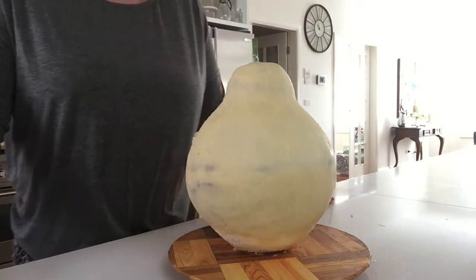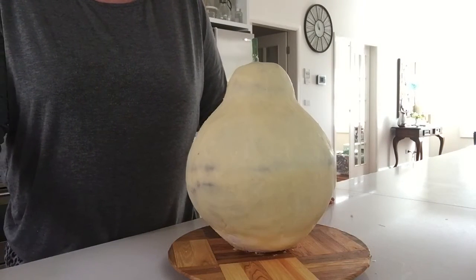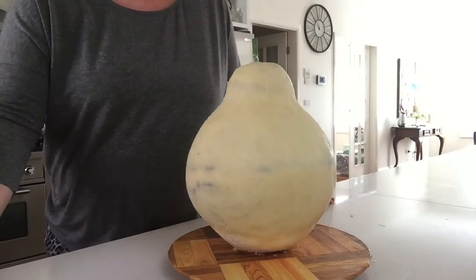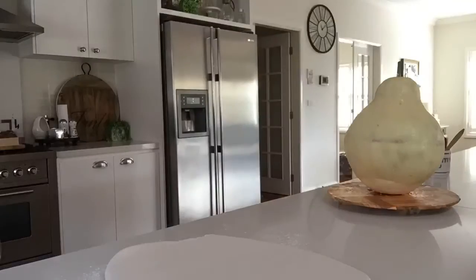But in the meantime, please, everyone, say a little prayer for me, please. No matter how long you've been caking for, sometimes the nerves when you're covering a different shape with fondant, they never go away. But anyway, here I go. Little prayers, please. Thank you.